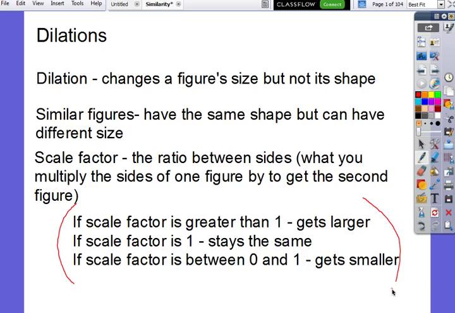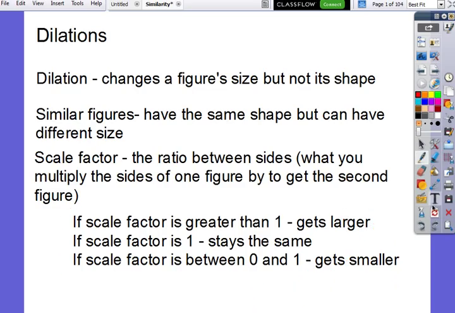Now, when it's between 0 and 1, what do people normally think of? What kind of numbers are between 0 and 1? 0.5. Fractions and decimals. All right. The problem I have with saying a fraction is this: is 2/3 going to make it bigger or smaller? Smaller, because it's between 0 and 1. But if I turn around and say, well, I'm going to do 5/3, it's bigger. That's bigger than 1. So even though it's a fraction, that's going to make it get larger. So don't just get in your head that if it's a fraction, it's making it smaller. Fractions can make it bigger if they're bigger than 1.